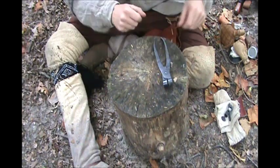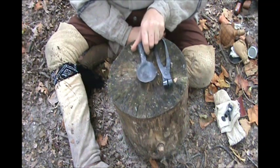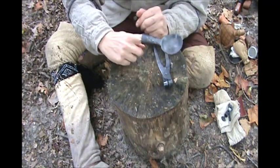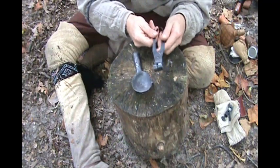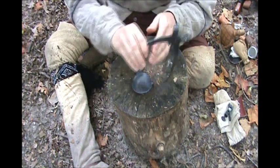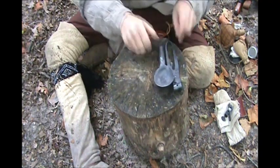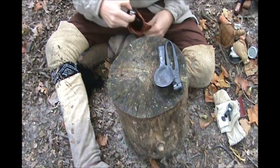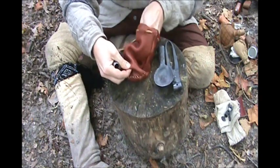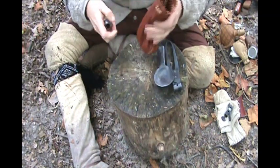I also have the stuff to make round balls for this gun. I have a lead ladle — you just stick a stick in the end of it, melt the lead down — and then a ball mold. This is a 60-caliber ball mold with a sprue cutter built into the handle. Down in the bottom of that bag, any lid I pick up or anything — salvaged bullets and stuff — I just throw in the bottom of this bag, and when I make some round balls I can reuse that.